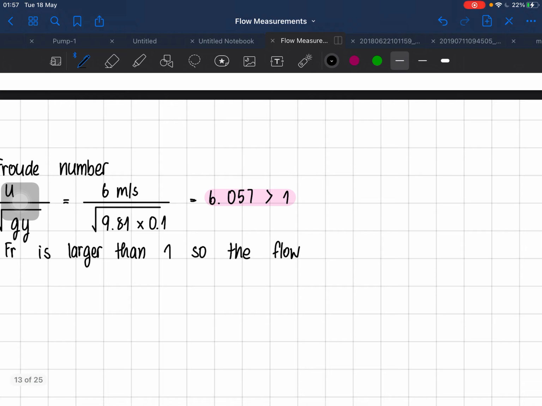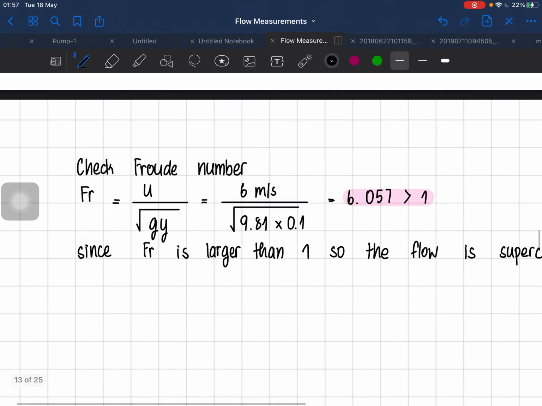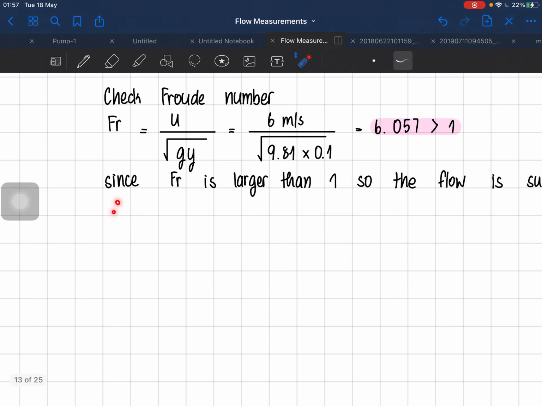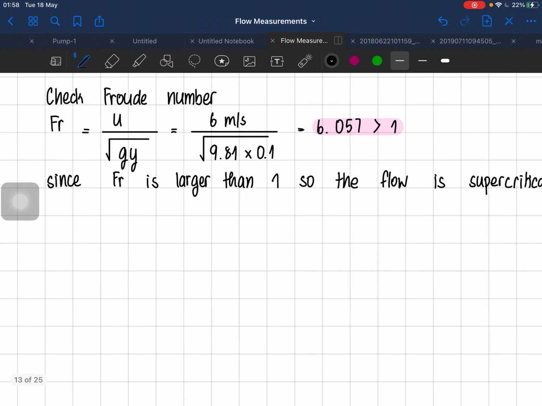You actually don't have to write it this long, but in case you want your answer sheet to be super formal, I'm just kidding. You can also write, therefore, flow is supercritical. It's up to you. There are many ways that you can make your answer sheet unique, depending on how you prefer to sum up your answer.